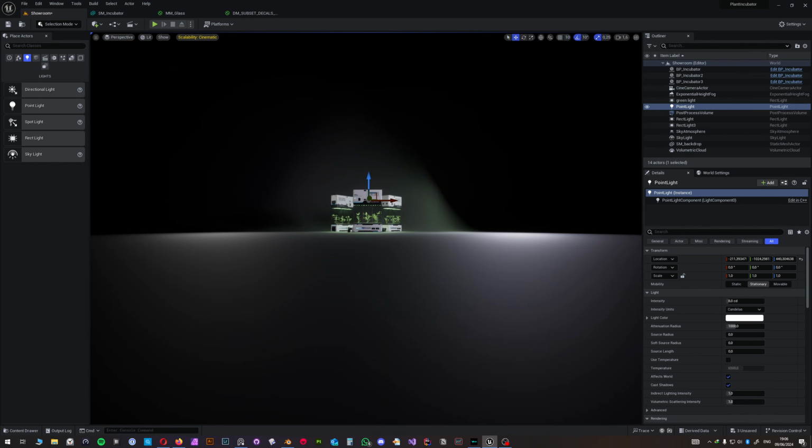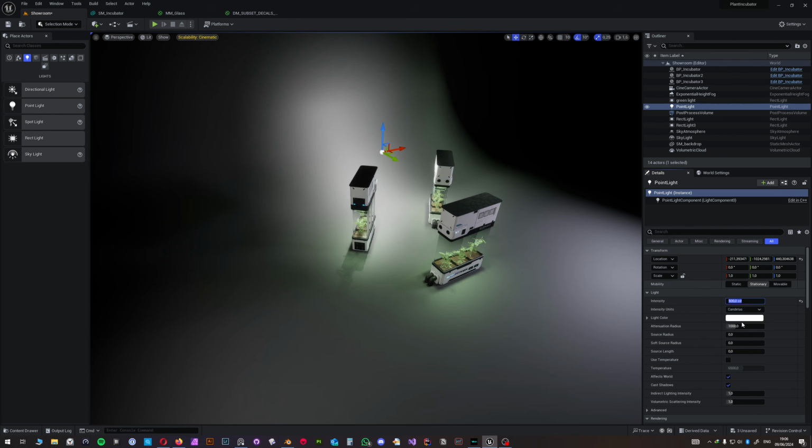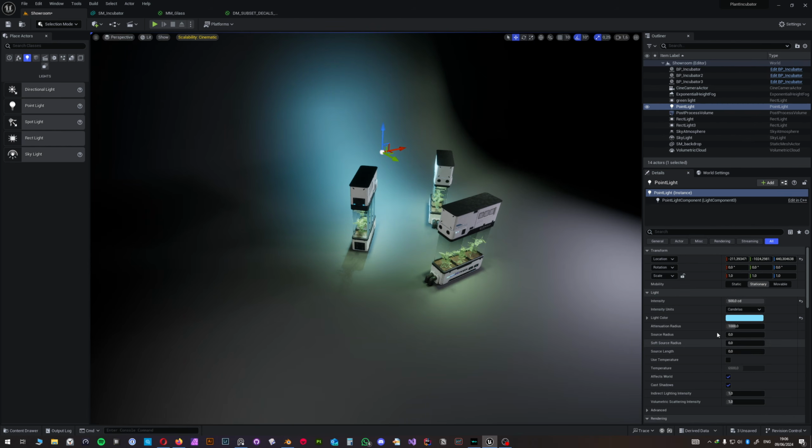And then I'm gonna blow up the intensity to a lot, pretty much like that. Make it a completely different color, like this, or even a red. Who knows? No, I would make it a nice blue, like this. Love this kind of blue.